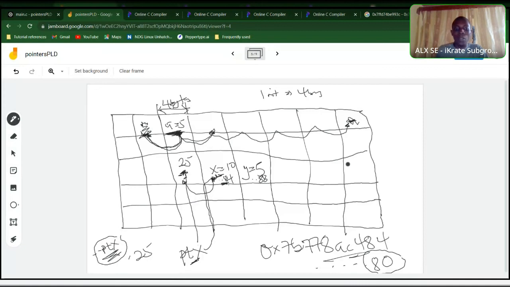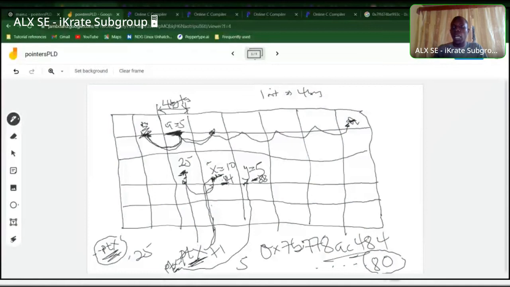So if I now decide that my pointer that was pointing here, let me add 1 to it and turn it to the new pointer. So that is doing an increment. This new pointer will now point to this location. So if I dereference this pts, I'm rather going to get 5, not 10, because now it's pointing in this direction. Very important. The last thing that we are going to do before we end is how to operate on the values themselves. But you need to understand how to operate on the addresses.